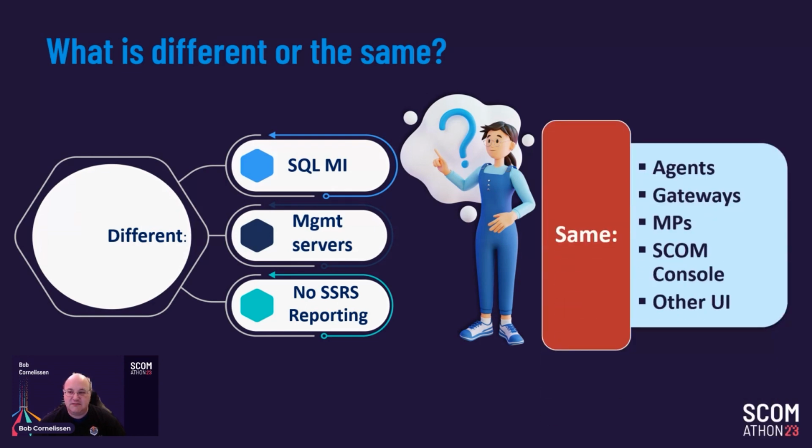So what is the same? Well, SCOM agents are still SCOM agents. So that remains the same. We have gateways to enable the monitoring scenarios as we sometimes have. But also we will see use of gateways, for example, to monitor our Linux and network, stuff like that, so that you don't need to go across a line with perhaps some latency and then monitor something on-prem. So you would use a gateway for that.